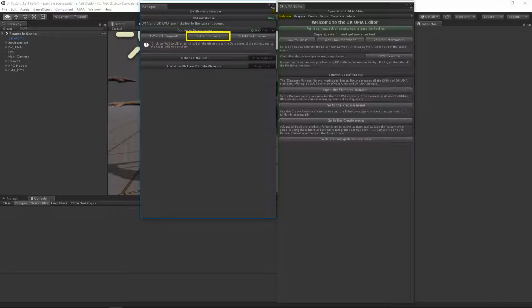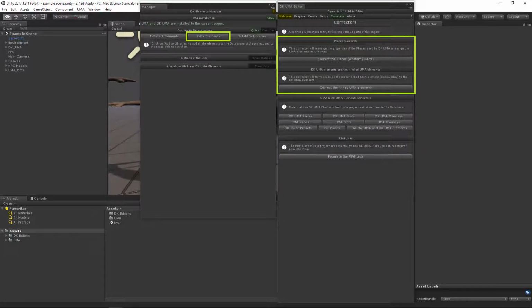The Fix Elements button launches multiple processes to try to automatically fix the DKUMA elements for missing references. Concerning the place, the linked UMA element, the UMA material of the UMA elements, and the cleaning of the multiple lists used by the DKUMA slots and overlays. This process is very complex and could take some time to be achieved for all the UMA and DKUMA elements of your project.